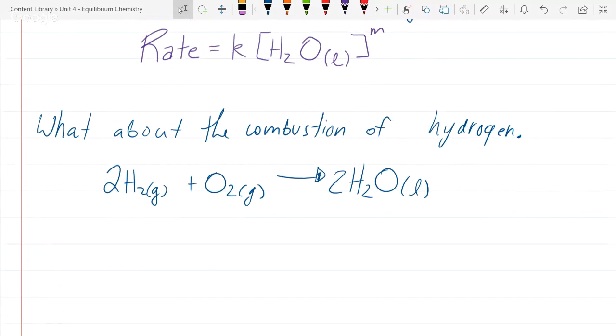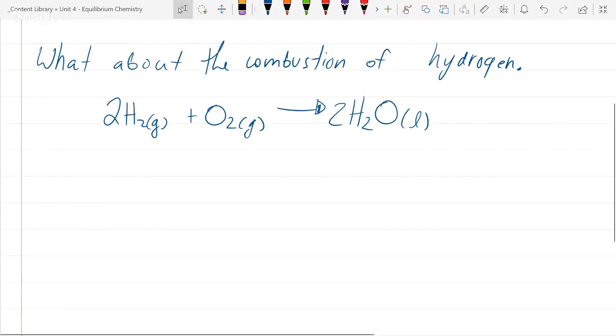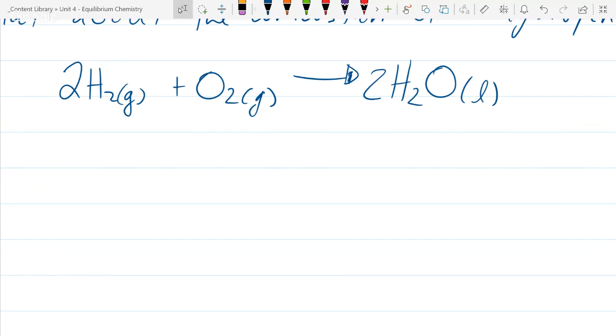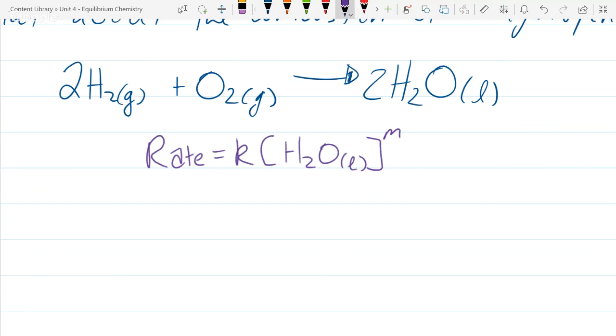soapbox stepped down from. What is the rate law for this second reaction, for the combustion of hydrogen gas? Does the rate of this depend on some constant k times the concentration of H2O to some exponent m? No. Why not? Because the rate of a reaction doesn't depend on the products. It depends on the reactants. So this would be the concentration of H2 to some exponent. Doesn't matter. I've used m already. I'm going to use q. Try and stop me. And then what else? Yes, it also depends on the concentration of oxygen. And I'm going to use r. And again, I invite you to prevent me from doing so.